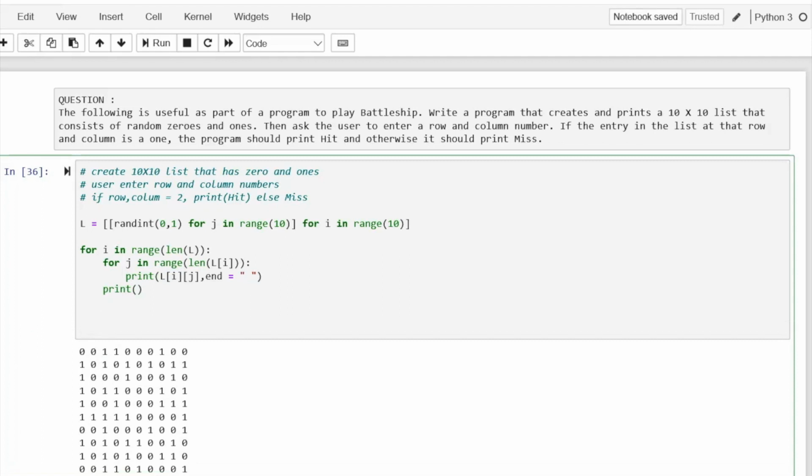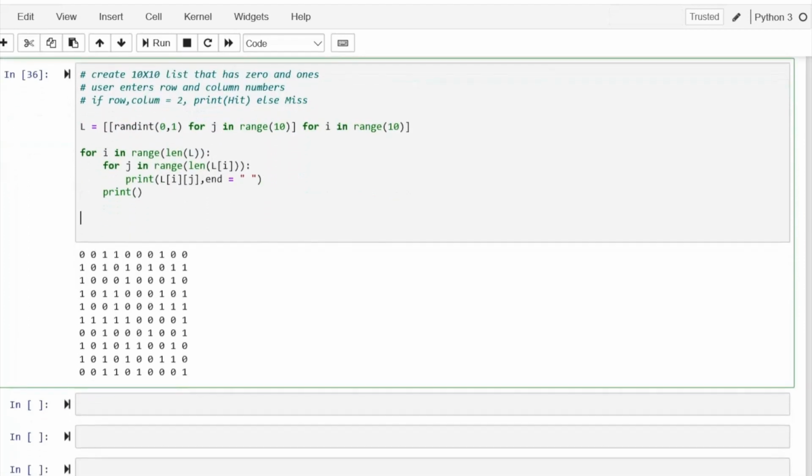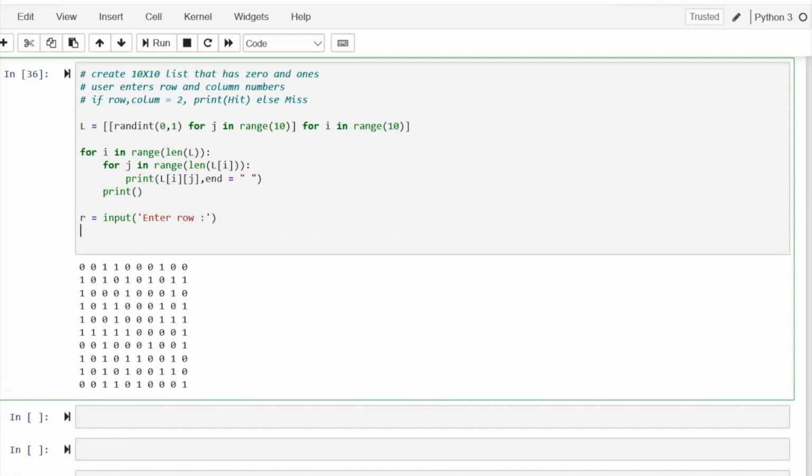Right after that, the question is asking for the user to enter row and column numbers. So we're going to ask the user, please enter row and enter column. We're going to create variables that hold the numbers the user enters. So it's going to be input, enter row, and the second variable we can call C, the second input, enter column.